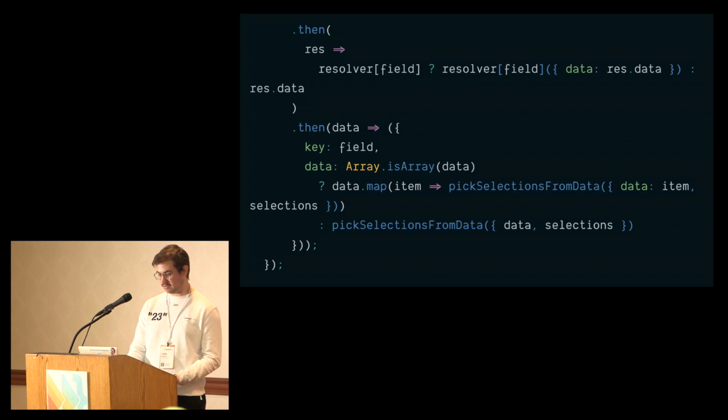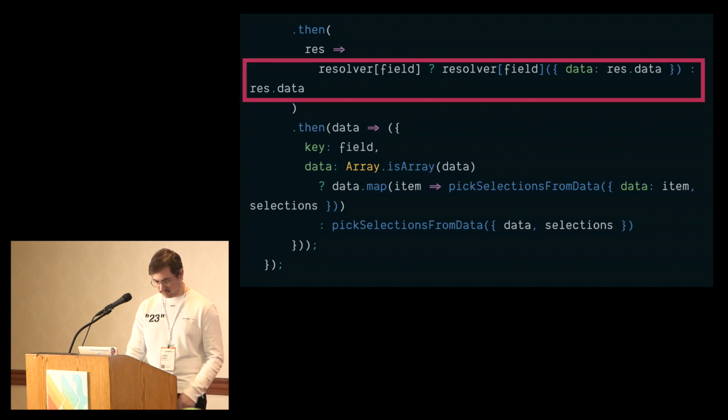And then to get the response, it will see if that specific field has a resolver written for it. You'll write a resolver on the front end instead of on a backend schema here, which I have blog posts that go into more detail on, so you can see that. But essentially, it's just getting the data. With an array, it maps over it and picks out what you want. Otherwise, it just picks out what you want.